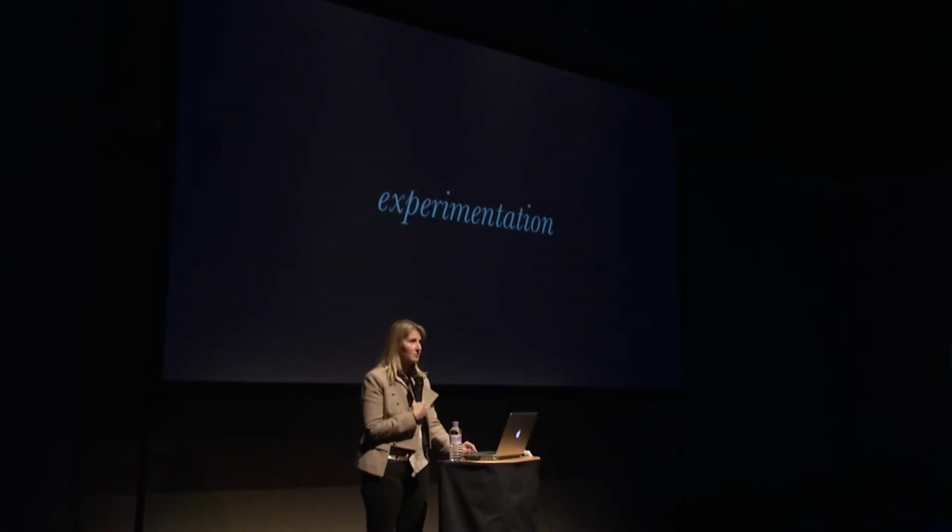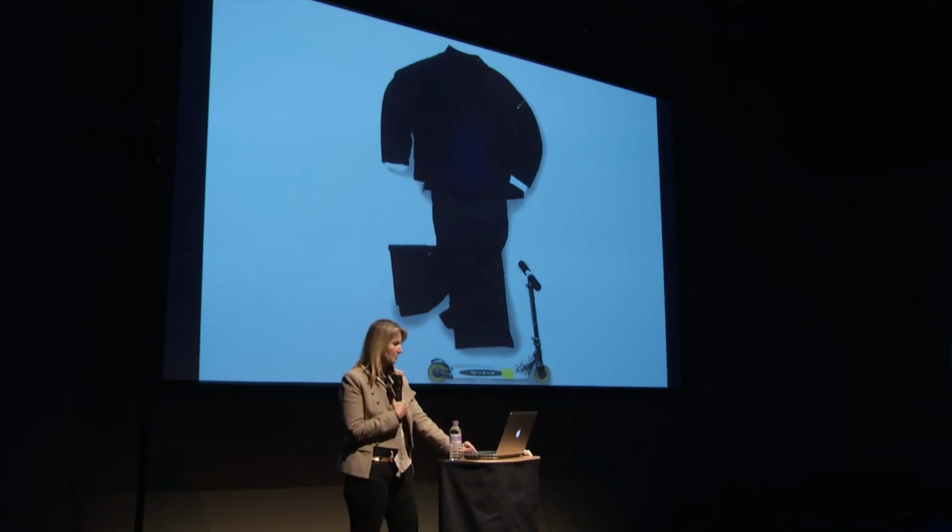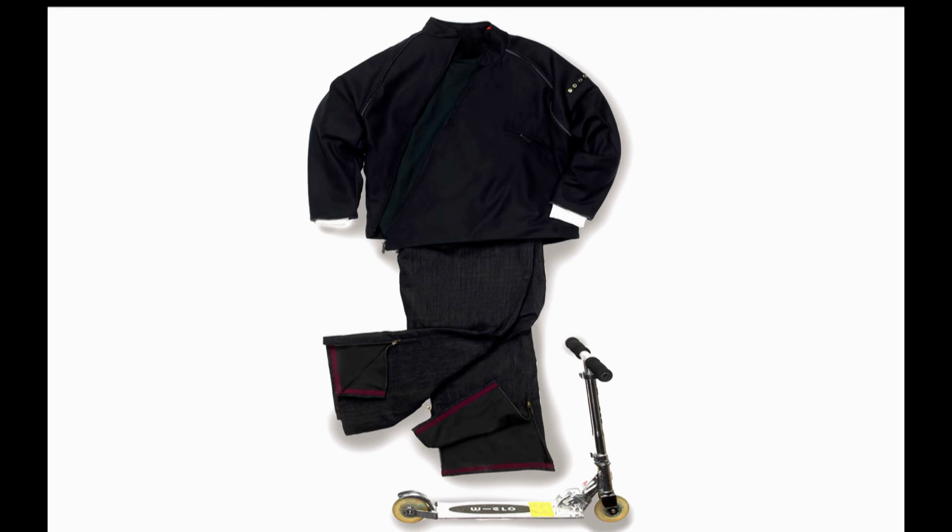So, there was some experimentation while we were creating this, and it did throw up a lot of questions. At the time, I was playing with this fabric, and there was an exhibition for disabled people. So we put together a range of clothing specifically designed for disabled teenagers, where the functionality wasn't obviously visible. There was everything from magnetic buttons to crease resistance to LEDs, so you could press a button if you wanted to use the toilet, or the temperature regulation. We applied a lot of smart textiles into this range.